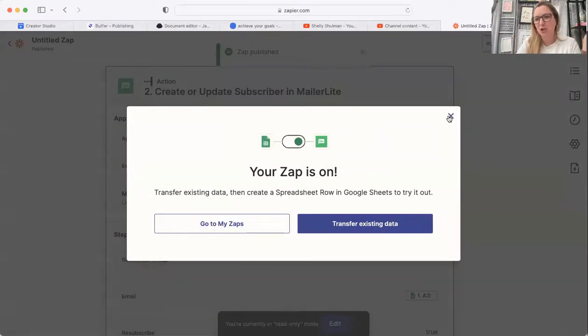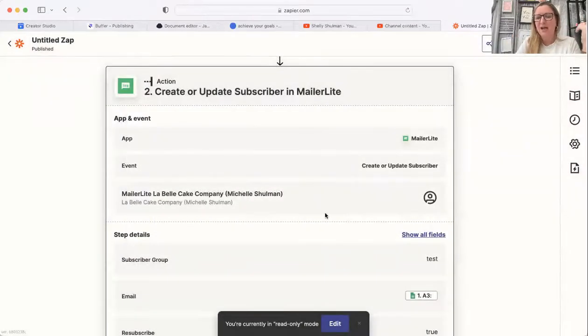Now, if you do end up with a slight error, and you can see there it said transfer existing data, that means that if you click on that, it will pull through all of the leads that are on that Google Sheet for you. So do keep testing it. Sometimes you may find that you just want to test it and make sure that if you have got somebody that has then joined and given you their email address, maybe just go back through and double check and make sure that their email address is on there and it's working fine.